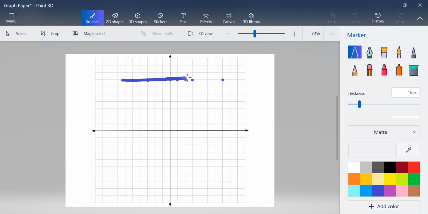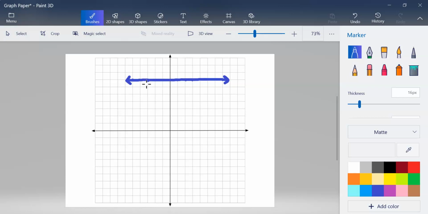And that's kind of the interesting, whoops, I kind of messed that up a little bit. I kind of raised it a little bit. In fact, let me undo that just so I can graph a little bit nicer. I forgot I was using the cursor instead of trying to use a straight line. So here's what we get. We get a horizontal line that goes through lots of different points. All of those points have y value of 7.